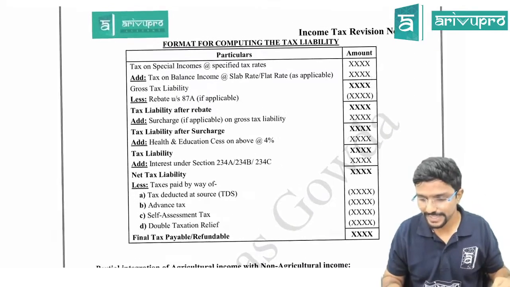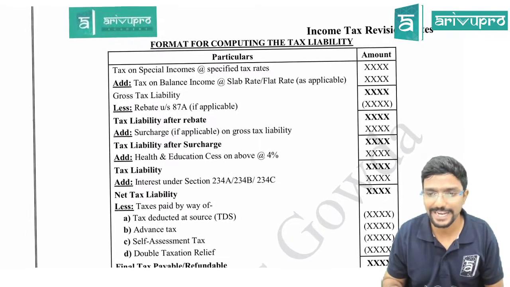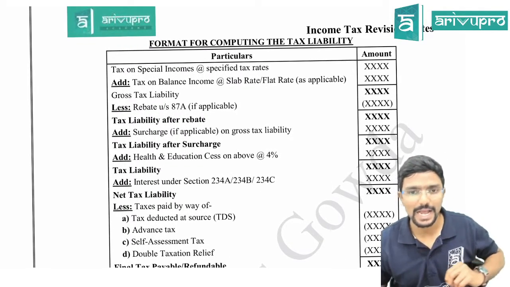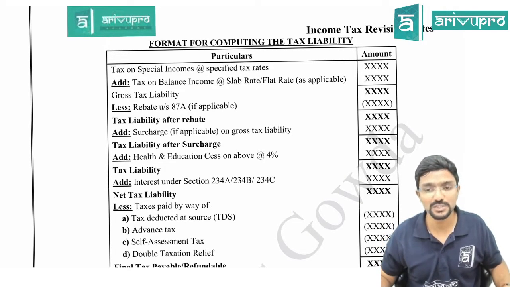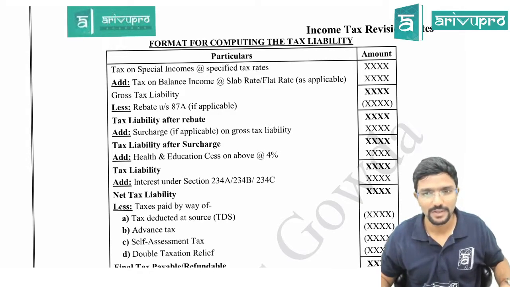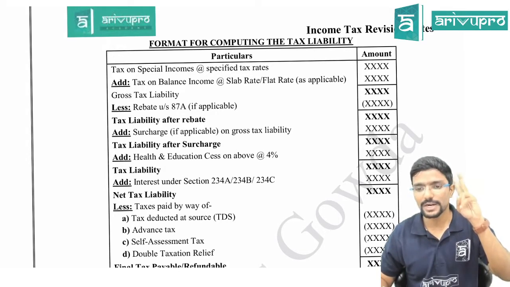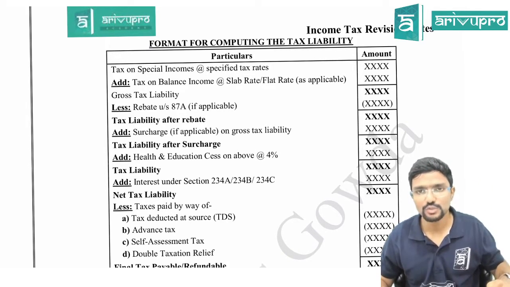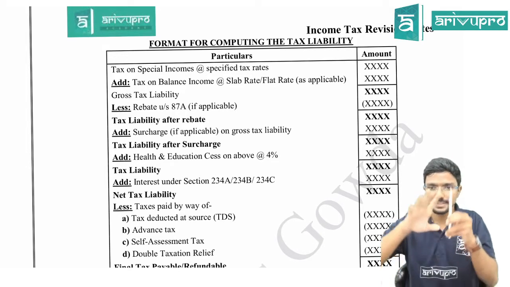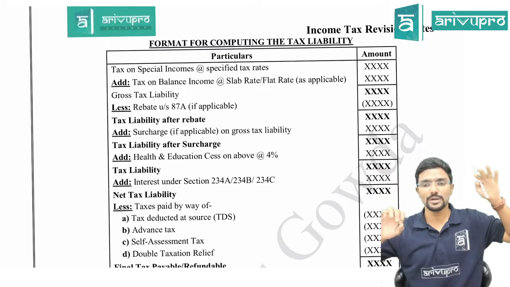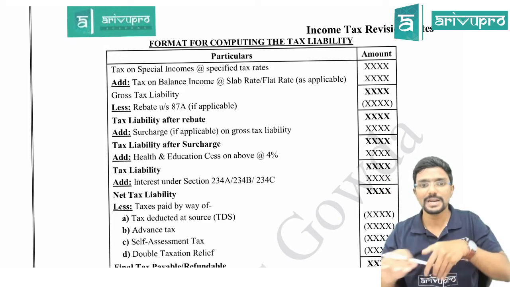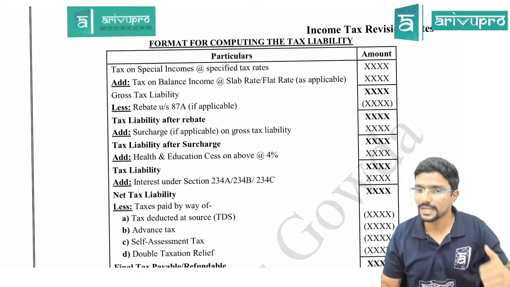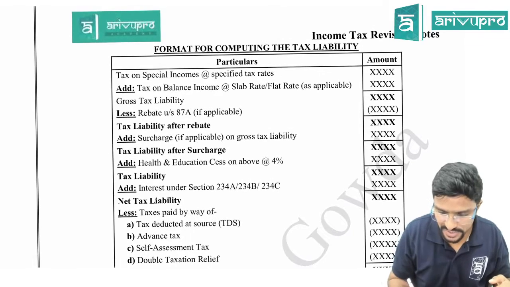Then the format for computing tax liability, we have to stick to this format. We cannot interchange, guys. So whenever I have total income, see whether the total income includes some special income which is taxable at special rates. What are those special incomes covered under section 111A or 112A or 115BB? If your total income includes that, then segregate your total income into 2 parts, that is normal income and special income. For special income, apply special rates straight away, whereas for balance income, apply whatever rates are applicable for you. Clear? So tax on special income is the first step.